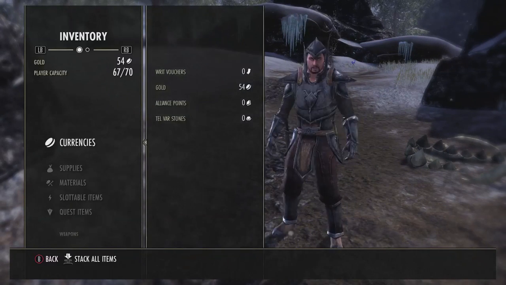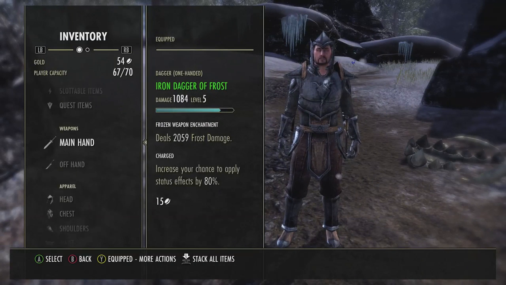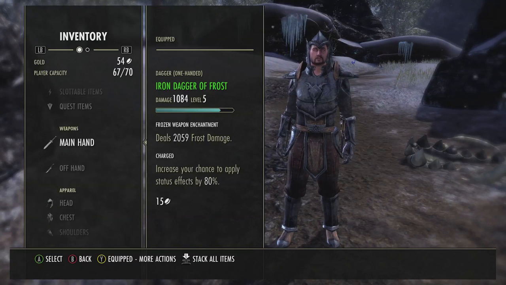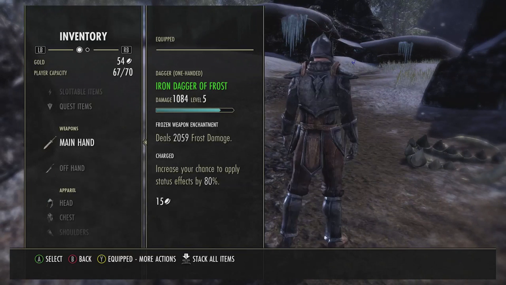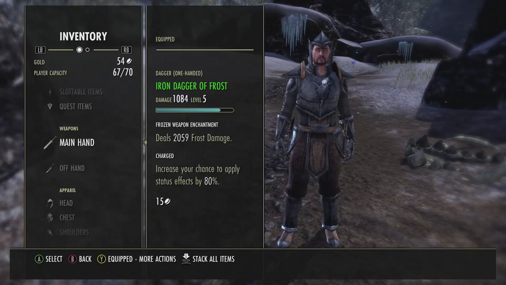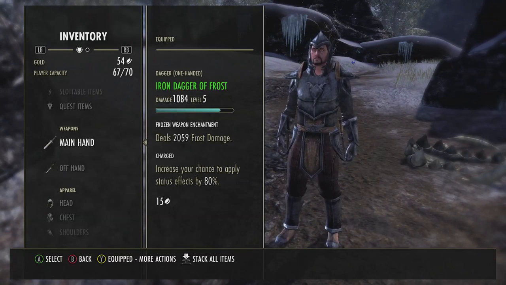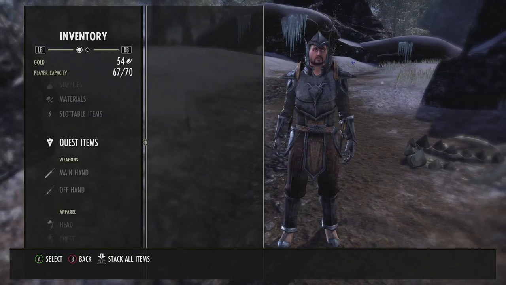But anyway, the two daggers that I'm wielding are both Iron Daggers of Frost, and both of these were gotten from mud crabs, believe it or not. I was just kind of randomly killing mud crabs and doing some fishing and some iron mining, and both these Iron Daggers of Frost were dropped from mud crabs, of all things, and they're actually pretty good.